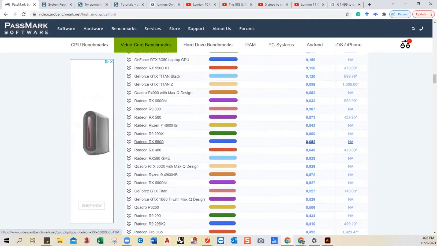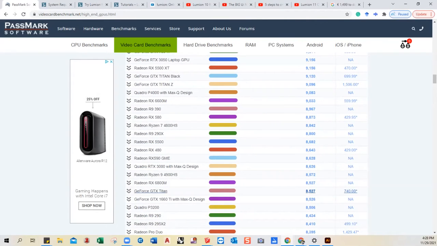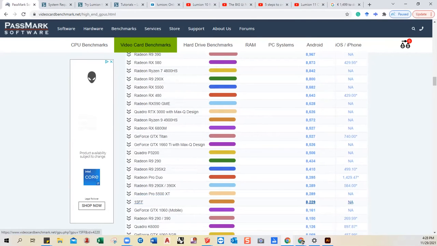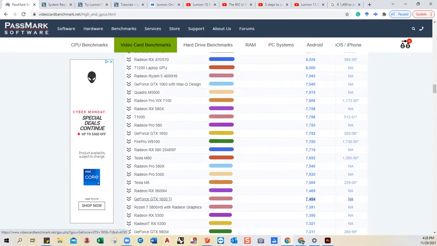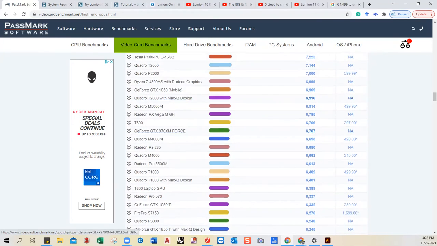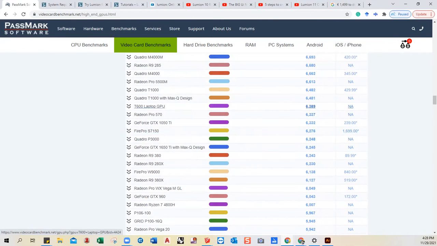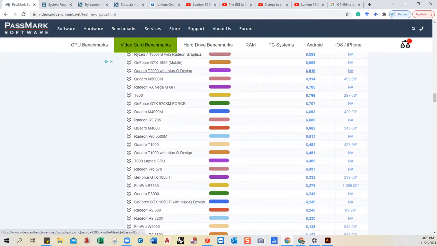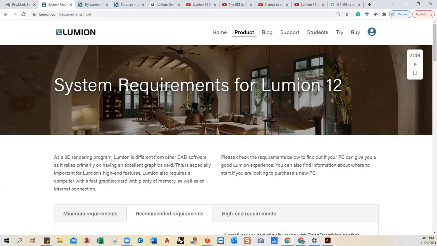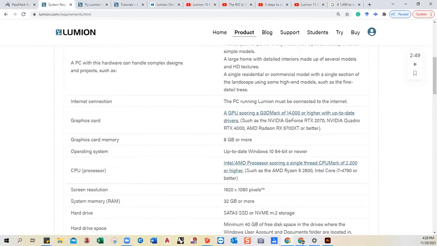And that's the thing. Lumion will run a benchmark when you try to install the application. And if it does not meet the minimum requirements, it will not let you install it. Okay. So here we're getting to the 7,000s, and you can see what kind of graphics cards, video cards, will meet that criteria and which ones already go below it. Okay. Let me go back to system requirements here.